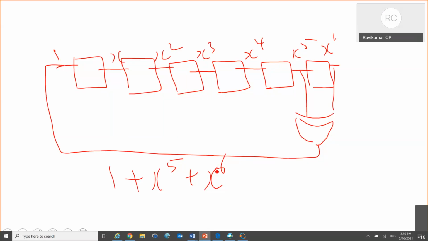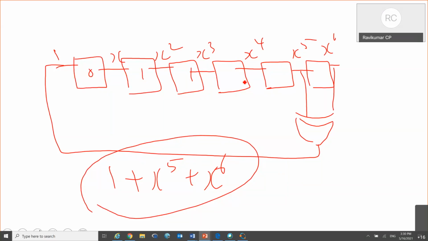So the question now is, if I give you this polynomial, right, how do I predict the sequence? Okay, if I want to simulate this LFSR. In this example, if I know how to write this, and if I tell you, hey, the seed is 0, 1, 1, 1, 0, 1, can you tell me what is the next number?